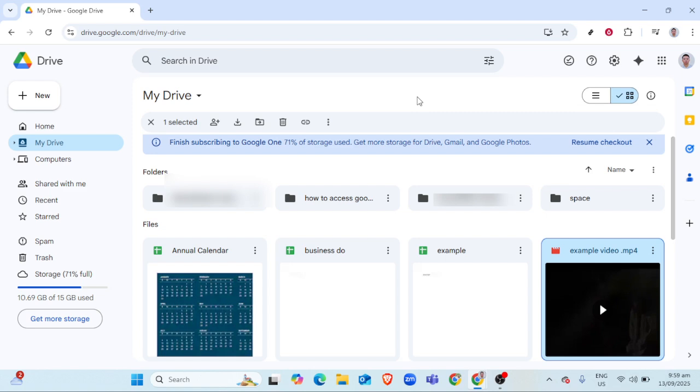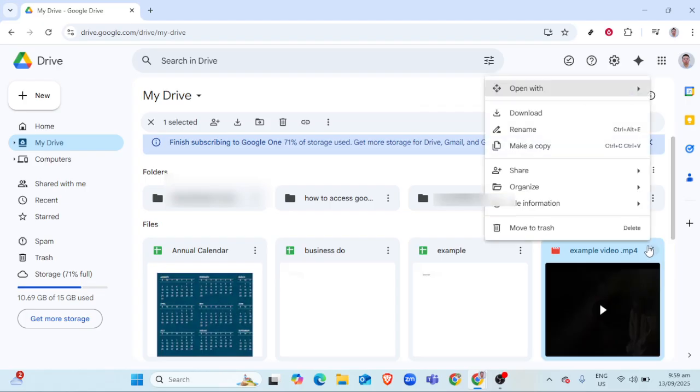Once you're in Google Drive, you'll see a list or a grid view of your files, depending on your chosen layout. Look through your files and locate the video you wish to download. If you have numerous files, you can use the search bar at the top to quickly find your video by typing its name. When you have found the video, click on it to select it. This will highlight the video file. If the file opens in a preview mode, which sometimes happens if you accidentally double-click, just close the preview to return to the main list.